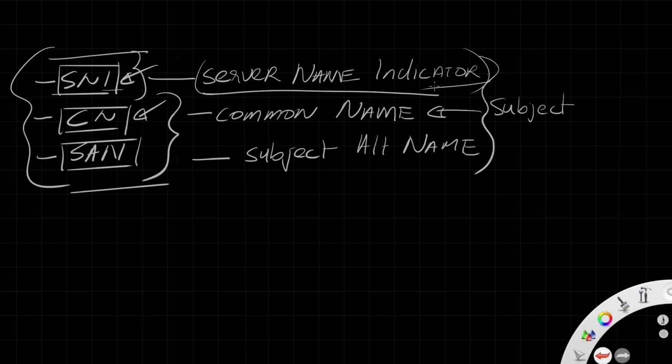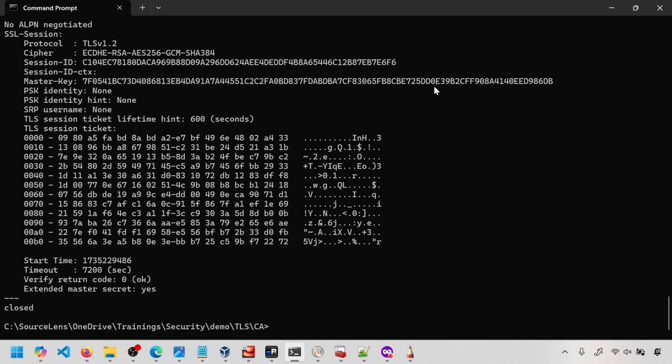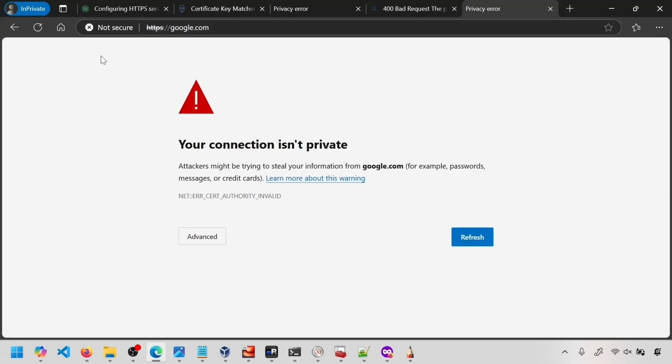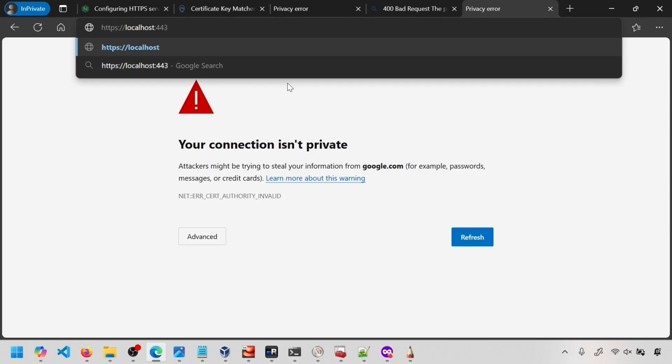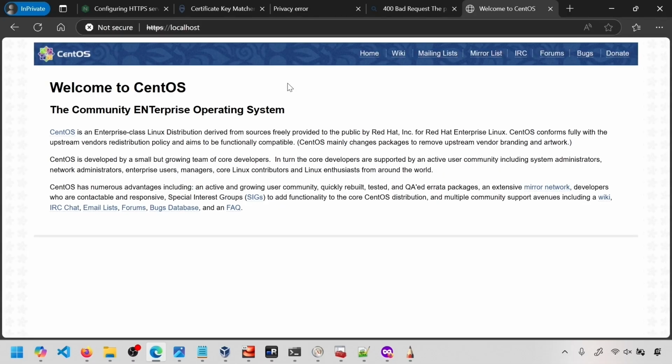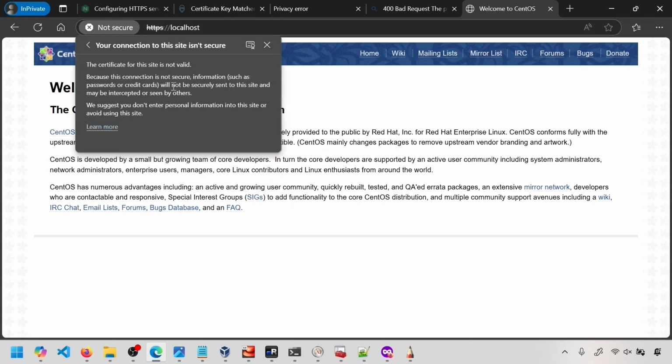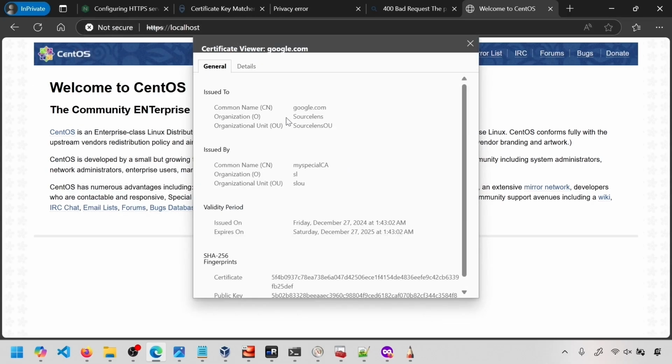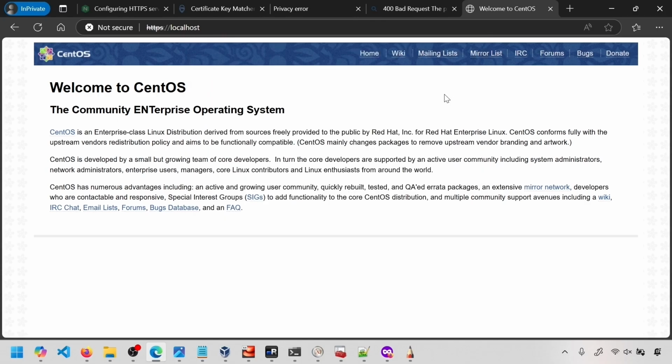That's what we are going to do here to understand more about these different entities right there on the screen right now. So from the last session, we have reverted a few things. Let's see everything is working as expected. We are not expecting this to be working because we have removed that particular CNAME entry from the host file. So I'm going to type localhost:443 and it is working. Again, not secure because it is not giving the correct certificate. Just like before, it is giving this particular certificate right here.